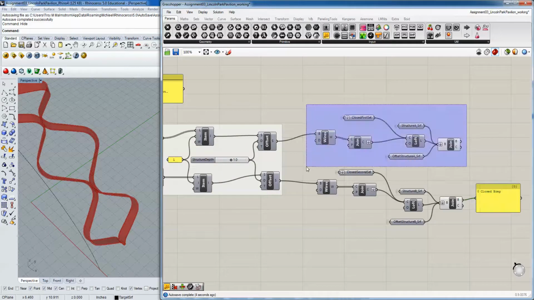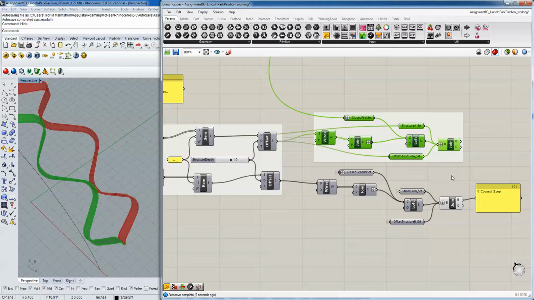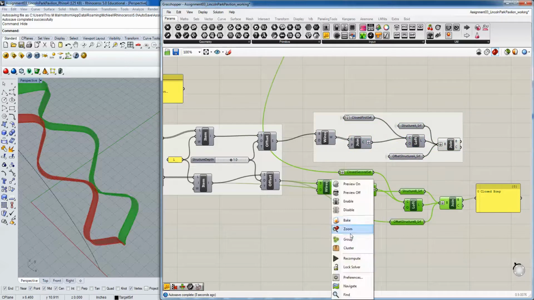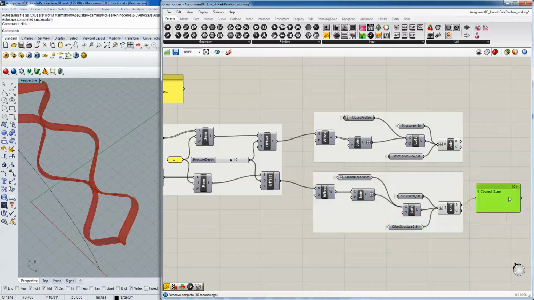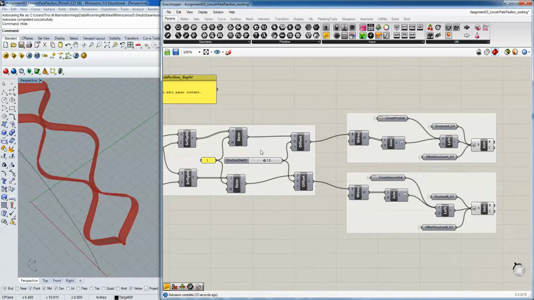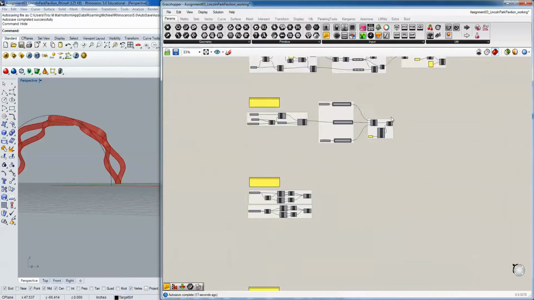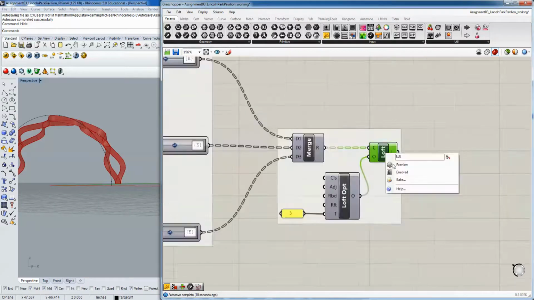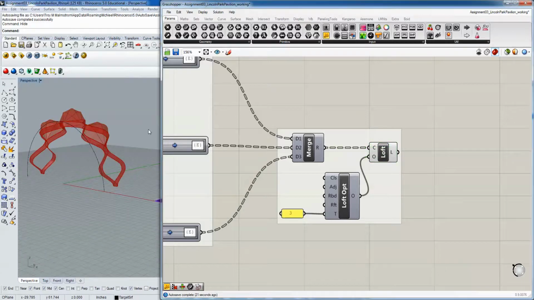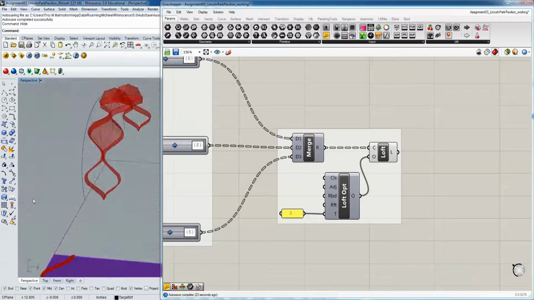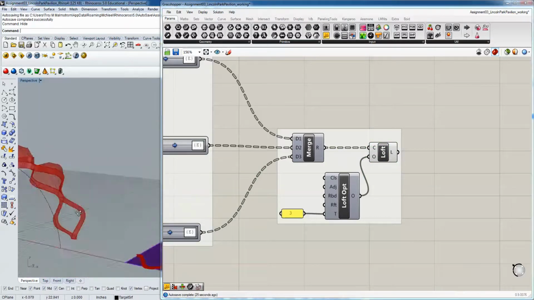Okay. And we'll group all this stuff together, and it's pretty much the same step, just mirrored, so you only need to annotate one of those. But that's how we go ahead and create the depth to the structure itself. And again, we can go back up a couple steps and turn back on our lofted onion domes. There we go. And you can start to see we have one bay with the onion domes that works all the way through.